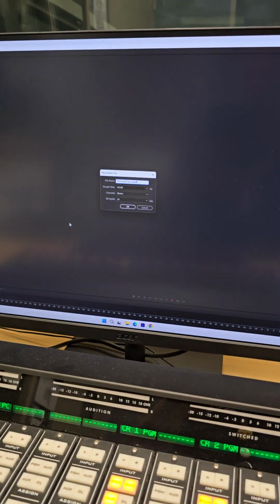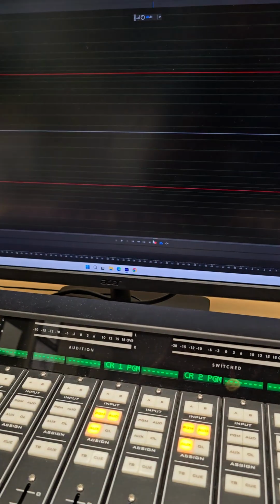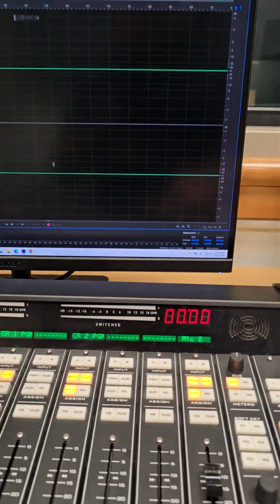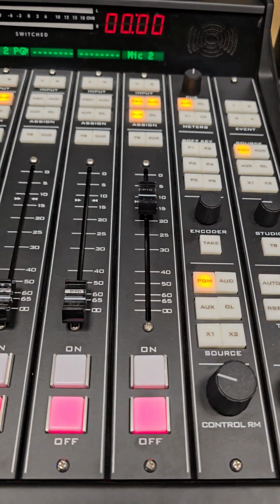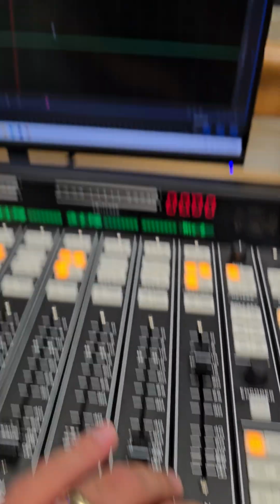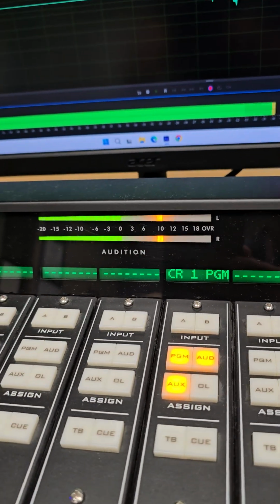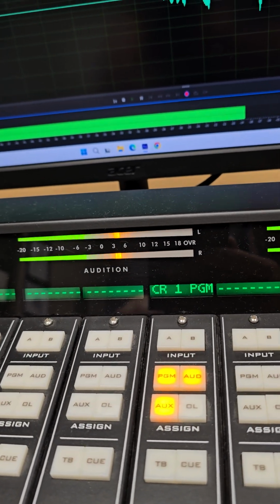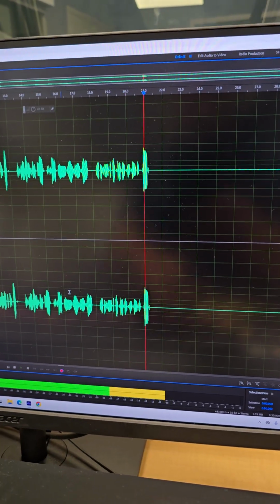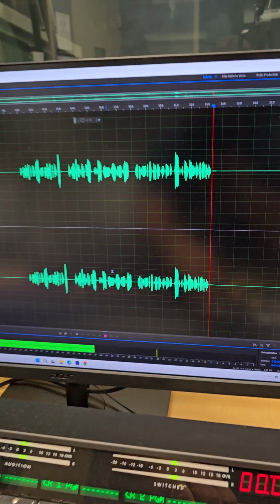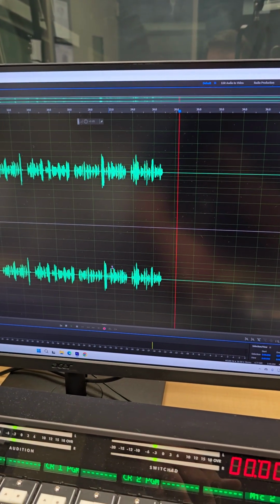If you log into the computer, you open up Adobe Audition, you start a recording. And as you can see, I'm talking into the mic, but I'm not seeing any levels. That's because I have not turned my microphone on. I turn my microphone on and I turn my microphone up. I see my levels on the board with a solid green line around 0. And I can see that that translates into a good recording volume on Adobe Audition, as my levels in Audition are in the yellow.